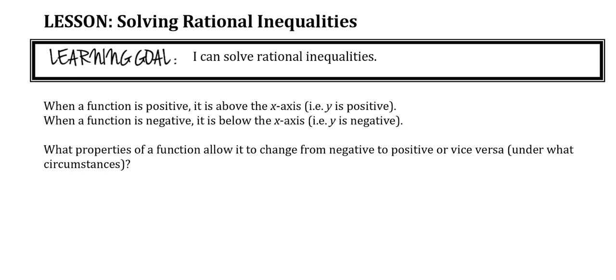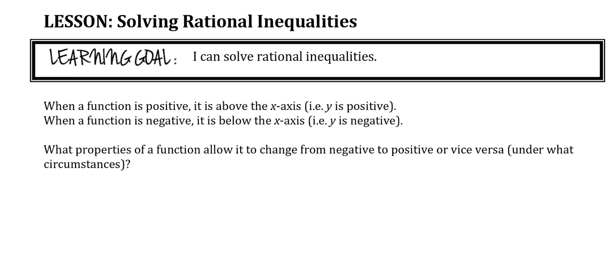So folks, one thing that you need to know here is we're talking about one function. I'm not saying, if I give you a function, what could you do to it to change it so that it's no longer positive, it's negative? That's not what this means. It's okay if that's what you thought, because I just want you thinking about this on your own. It doesn't matter if you come up with right answers or whatever, right? It means for a particular function, so pick a function. You got a function in your mind, whatever it is. It might be polynomial, it might be a rational function, could be a trigonometric function, whatever you want.